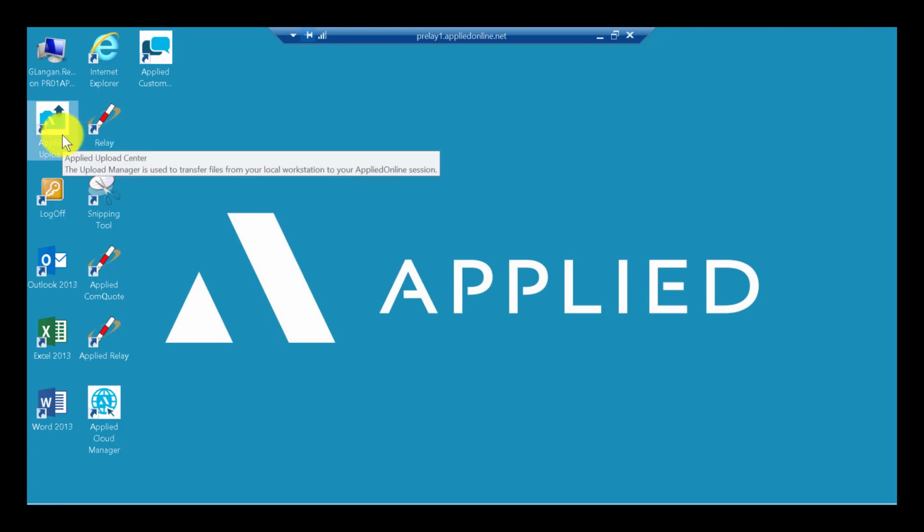The next issue then is to do with the Upload Center. So people are clicking on the Upload Center and it will not load. Well, generally the reason for that is that Internet Explorer needs to be your default web browser in order for Upload Center to load. So if it's not loading for you, that's generally the reason. So you'll need to refer to your local desktop and go into your default web browser settings and change it from either Chrome or Firefox back to Internet Explorer, at least temporarily while you use the Upload Center, and then you can revert back if you just use it occasionally.